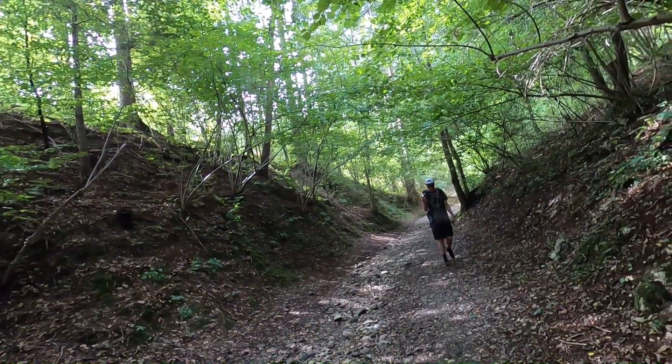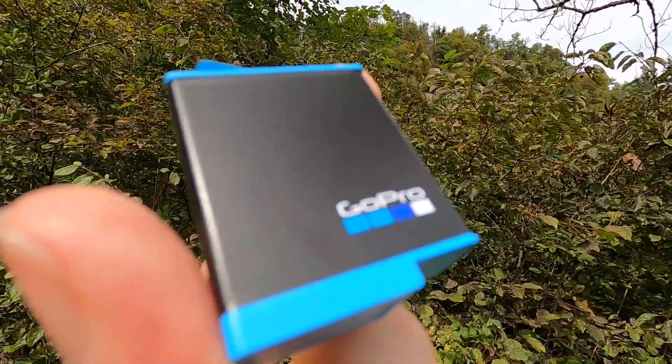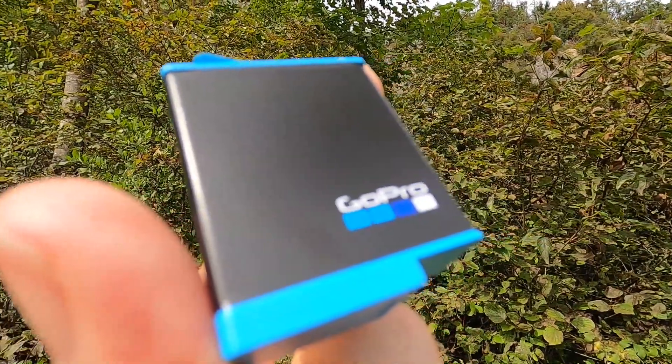To be fair there was more of a hill on the first one. Let's take a look at the battery — the battery they've used for the GoPro 9 is actually a larger battery. I don't know if it's larger in size, but there's more capacity — I think a third more battery life, which is key. With the GoPro 8, if I'm out filming for four or five hours I may have to bring four or five batteries, so with this larger battery hopefully we get more battery life.